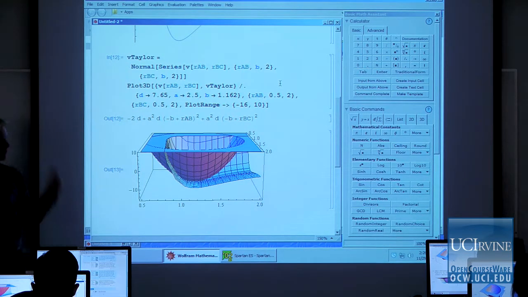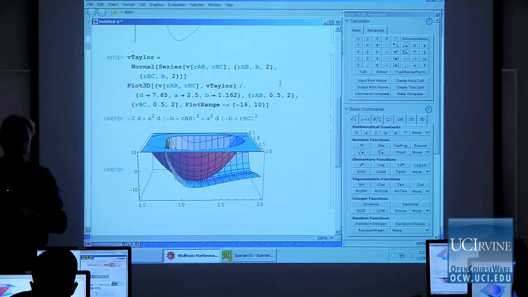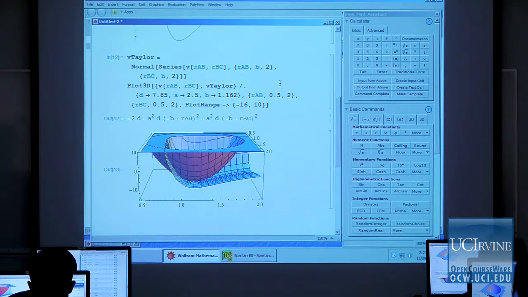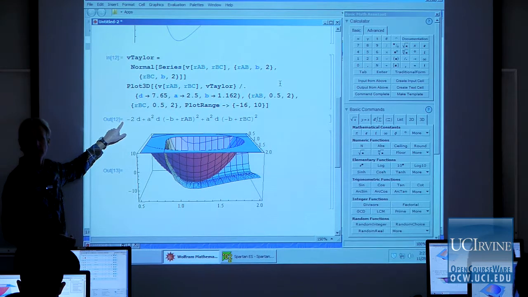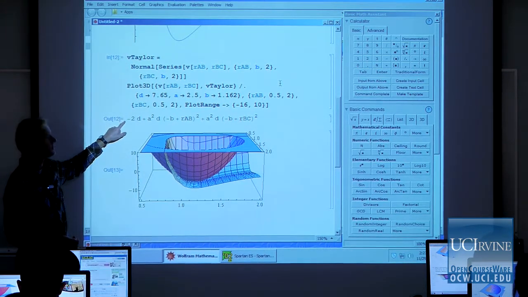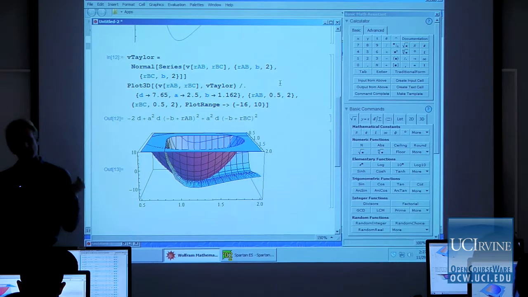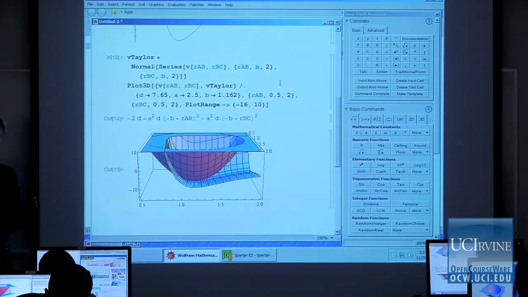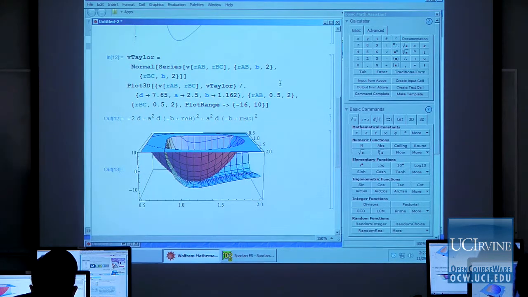Okay, so now I'm going to take a little pause and go back to the board, because it also turns out to be the case that these variables that we're using here, the separations of the atoms, are not the most convenient set of coordinates for doing our normal mode analysis. So now I'm going to come up with a version of this formula for the potential energy that's going to be a function of the Cartesian coordinates of the atoms, the x coordinates. So we're going to move from 2 variables describing the separations between the atoms to 3 variables defining the positions of each of the atoms. All right, so I have to show you now how we're going to do that.